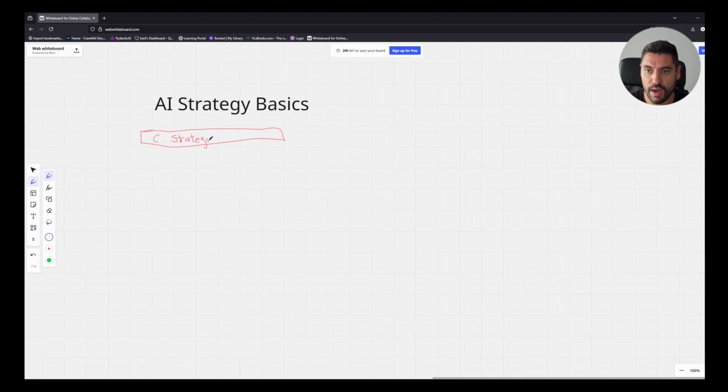And now what happens is that normally every single year there will be certain strategic goals. So this is strategic goal 1, this is strategic goal 2, and this is strategic goal 3.